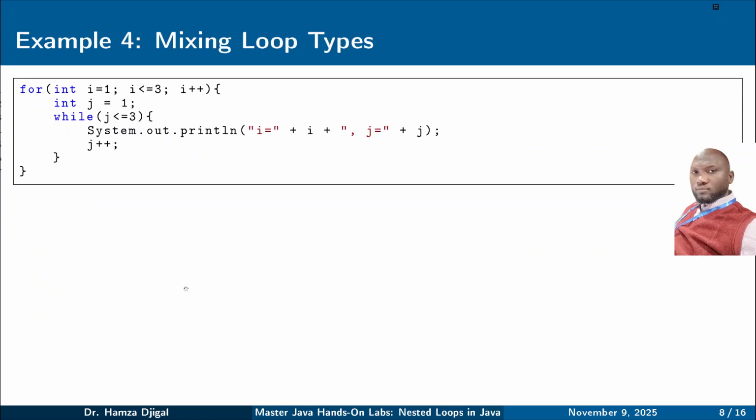Okay, so we can also use nested loops. As I said here, we check a condition with a while loop to see if this j value is less than or equal to 3, and we also print the calculation, and it gives us this value. Print i is the value we get, and j this one. So this is another example of a nested loop where we have a while loop inside the for loop.